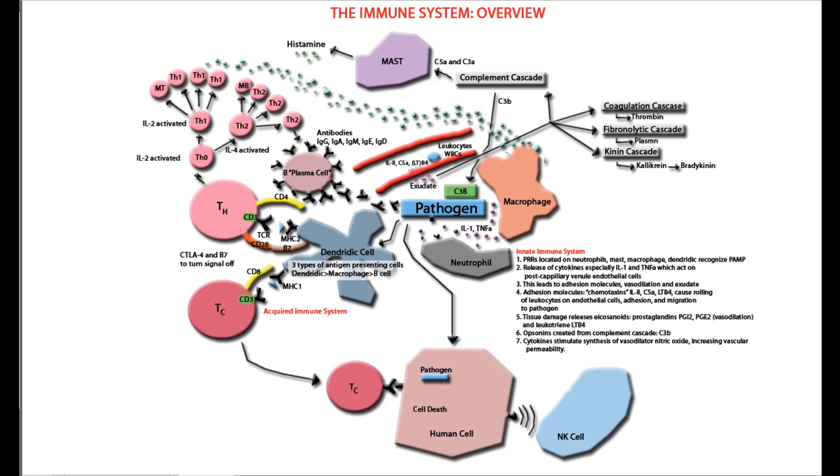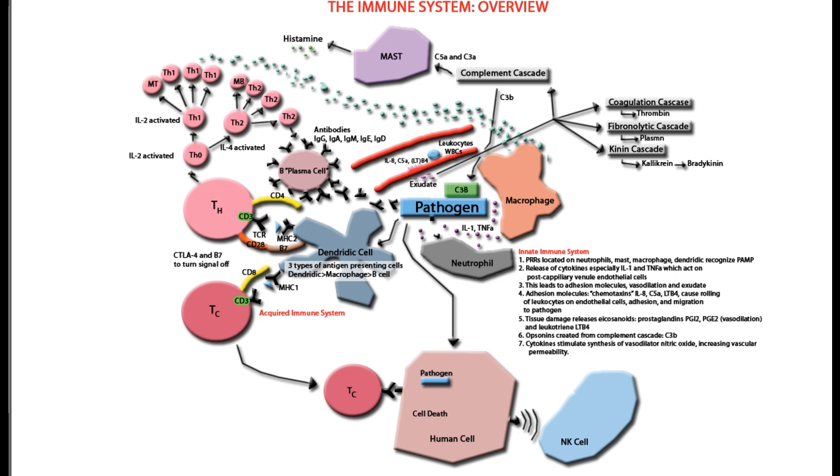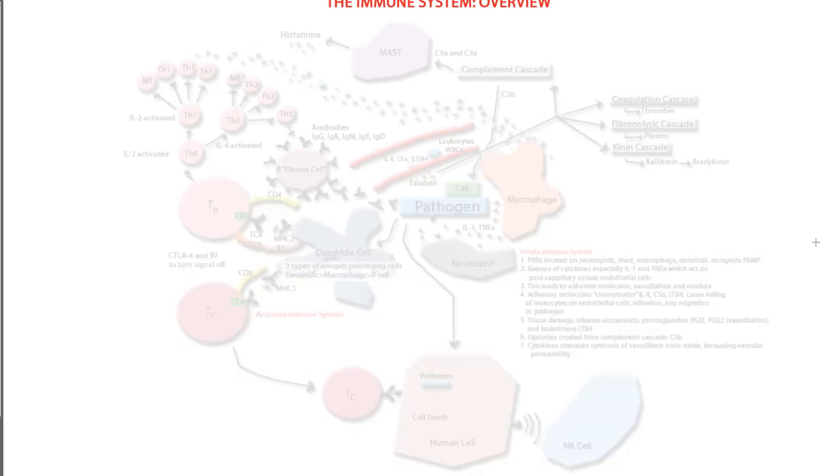Hey everyone, it's Peter again and welcome to my overview of the immune system. This is a little diagram that I've created that will go over both the innate and the acquired immune system. I wanted to create it because I was having a lot of trouble in my immunology classes trying to figure out exactly how everything came together. So hopefully I've got it correct and this will help everyone out. What I'm going to do is start out by getting rid of my diagram and starting at the very beginning, when the pathogen first enters the body.